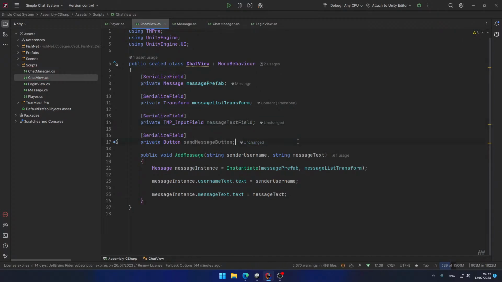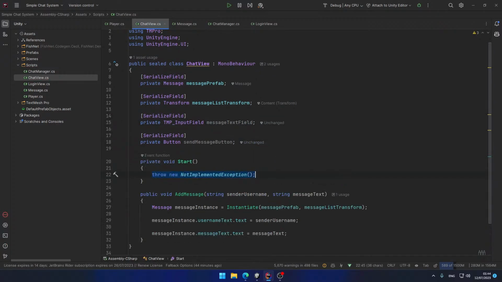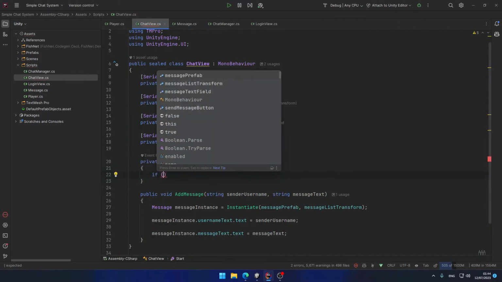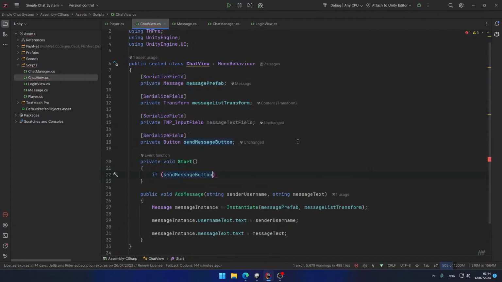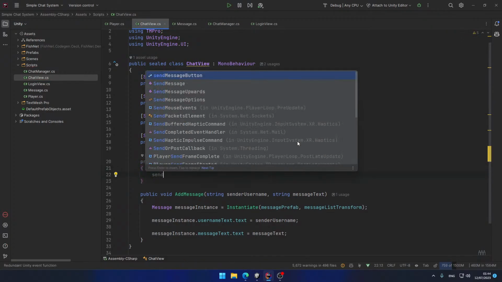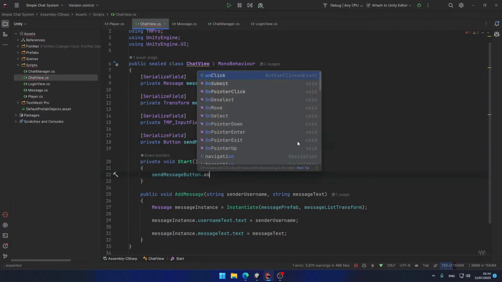So in the start method, I'm going to say if send message button dot, oh wait, send message button dot onClick.